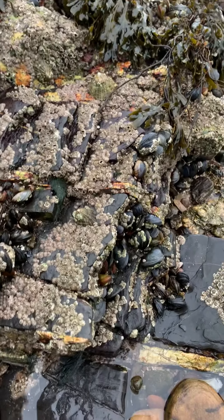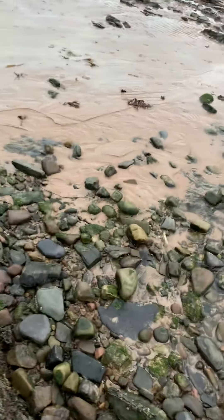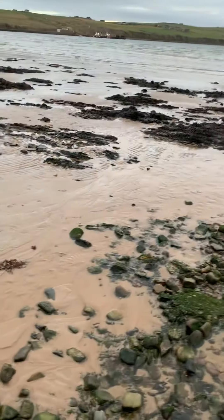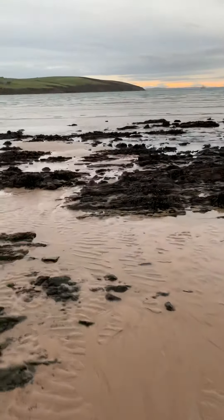Lots of delicious mussels, quite young ones. It's a great area to pick them up actually — big crops of mussels. These mussels are tiny though; they need to grow for quite a period of time. Plus I'm not sure how good the mussels will be close to the runoff.